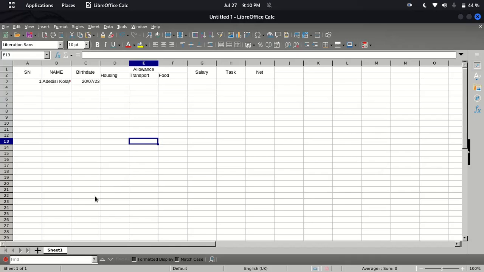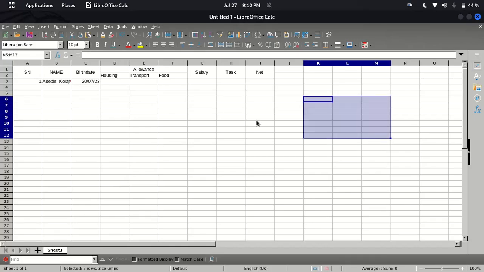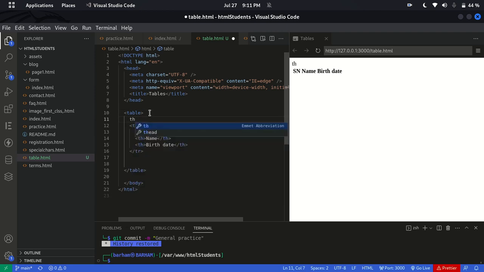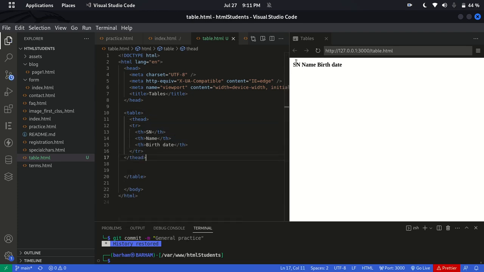Maybe before we create that, you can just create a table like name, serial number, birth date, just a list of people like that. So what we do here is close this table row, but mind you, in order to separate things and make your browser know which one is which, there's a tag you need to use here, which is table head, like this, and you close it. You can see that the text has also changed to something really bold.